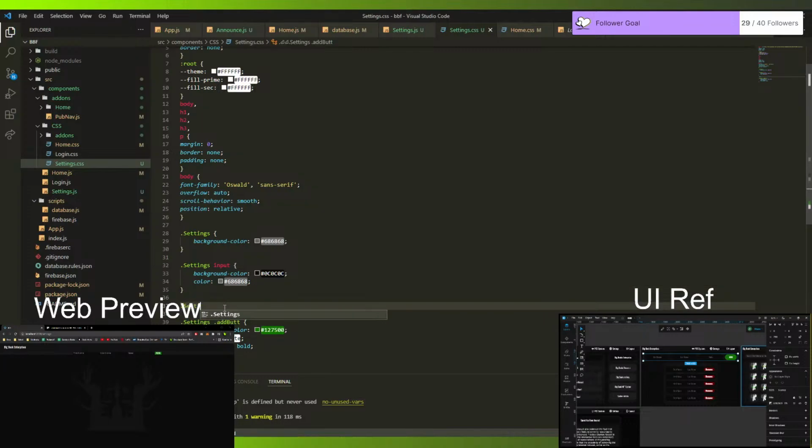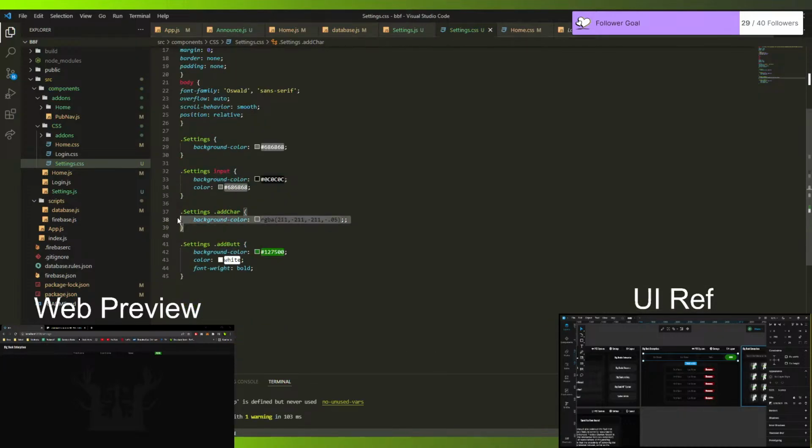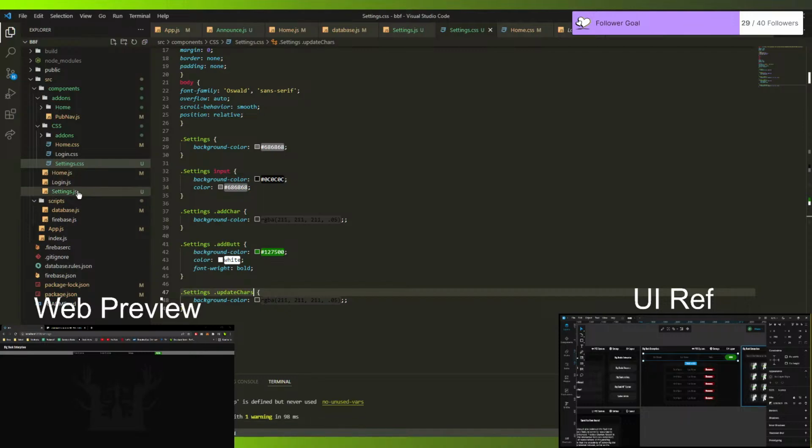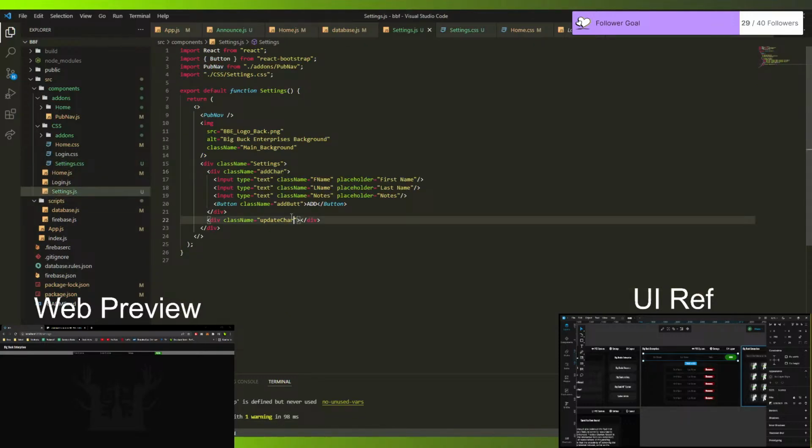But within dot settings, dot add character, we're gonna do a background color of that. There we go. And then we are gonna copy this for the update. And that's technically gonna be plural because that's gonna be updating, able to update multiple characters. So that's better.